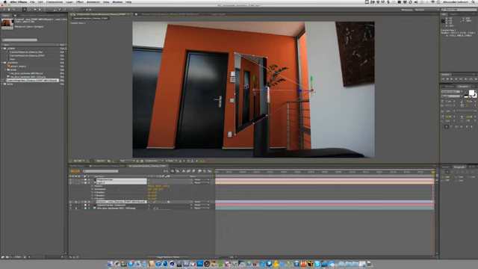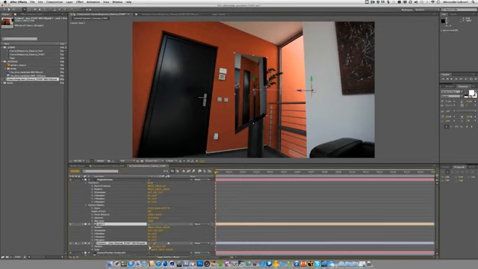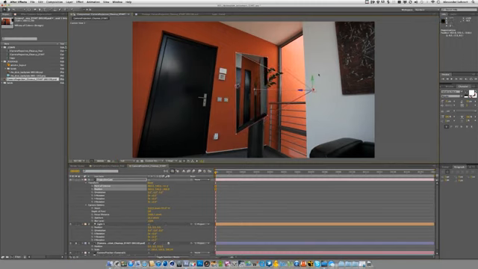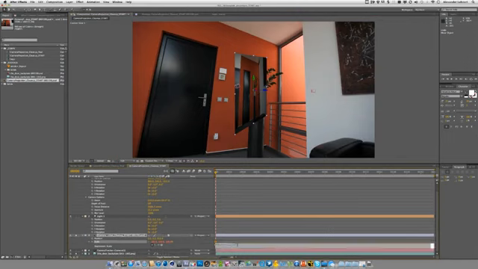So for that, we are going to add a little expression. Before we start with the scripting of the field of view, I just want to make sure that our light and the projection plane are parented to our projection cam. So wherever this camera is moving, our light and the plate are going to follow. After that, we go into our scale by alt clicking on the stopwatch for the scaling, and then we apply our expression.